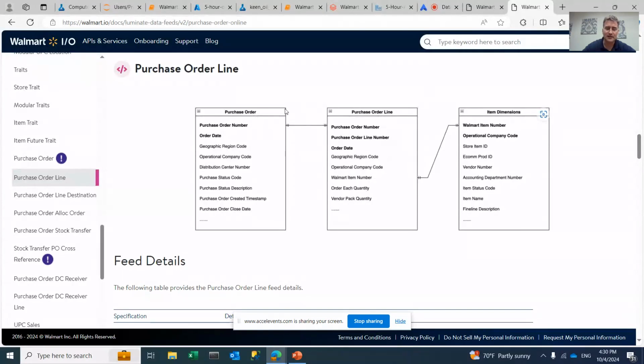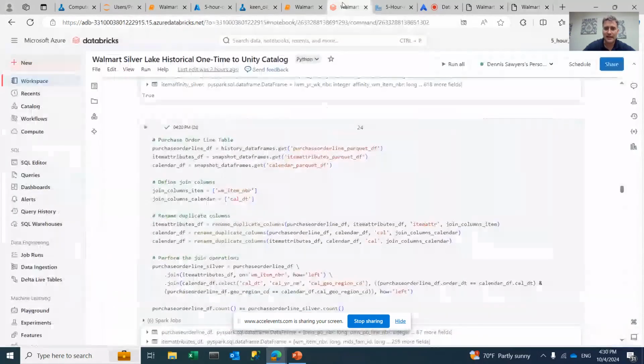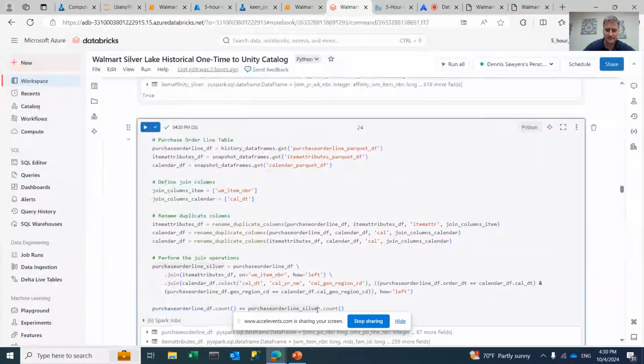So this is something that I've worked a little bit with the Walmart team on, on a feed by feed basis, to figure out what's intentional and what's not. So within the data, that's why we have this count check at the end to make sure that doesn't happen. And when it does happen, what I do is separate the silver layer into two different tables.